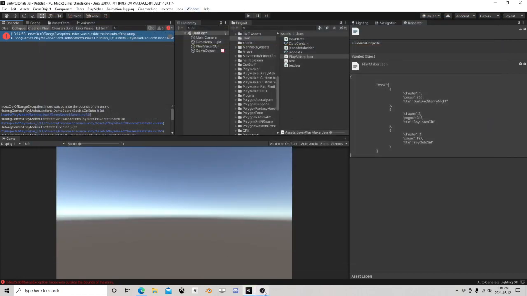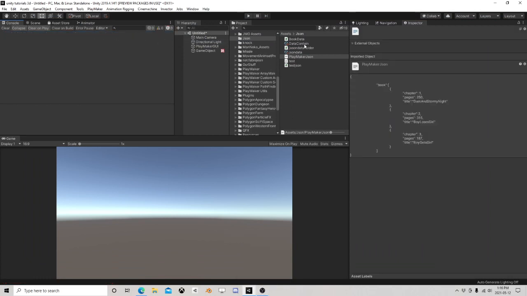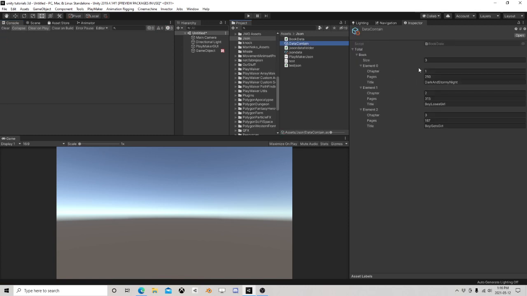So there's how we deal with some of the JSON stuff and with scriptable objects, so that you can build all sorts of different stuff with this, and a bit of a data structure. Maybe I'll do one later on where you can have the same thing going and be able to save backwards going into the JSON file as well.